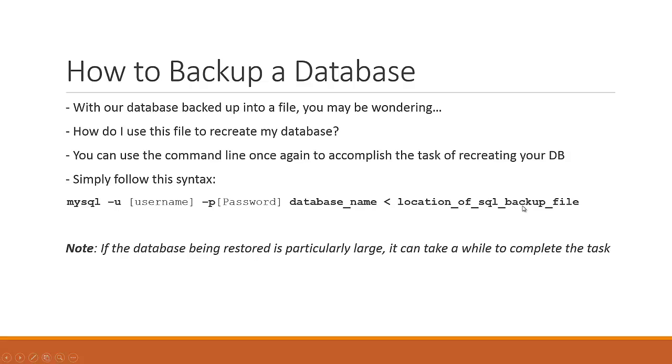So the actual, not just a location, but the actual name of the file as well. And note that the sign here has changed to a less than sign, which is sort of an arrow pointing to the left. So now you see that since we're recreating the database, the data is flowing from the file to an actual real database. So it's going to create a real database using this command, okay?